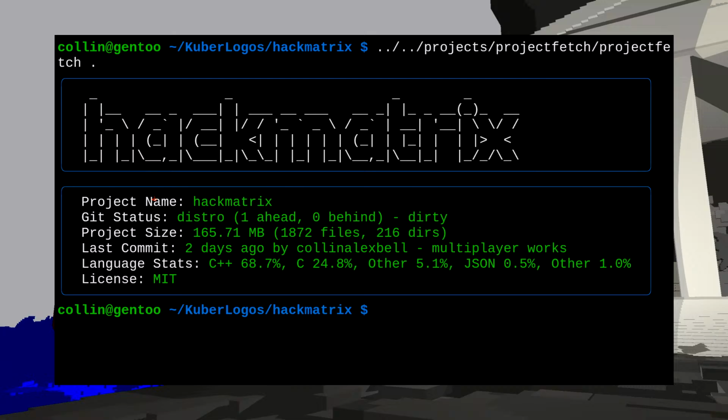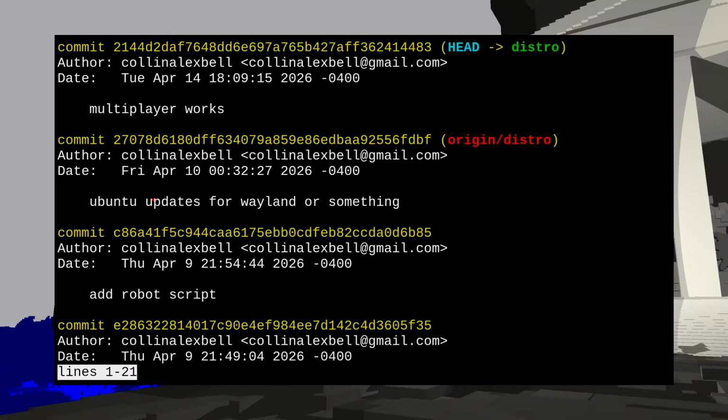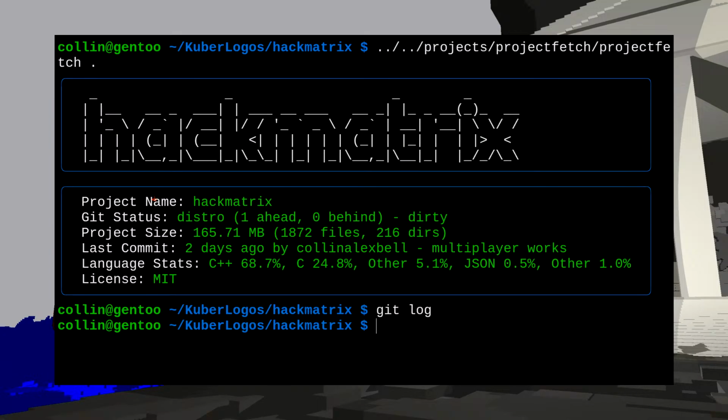Okay, so we're one commit ahead with the dirty status. The log: multiplayer works on distro, interesting. Okay, yeah, I created distro which is not fully open source, and that's what I was just basing my, it's like my fork, I guess. It's still open right now, I think. At some point maybe I'll find another repository or remote to push to.